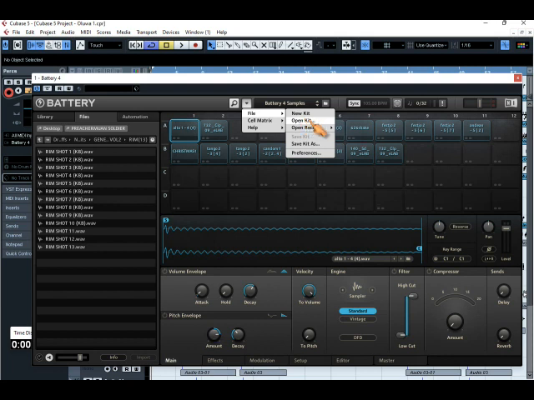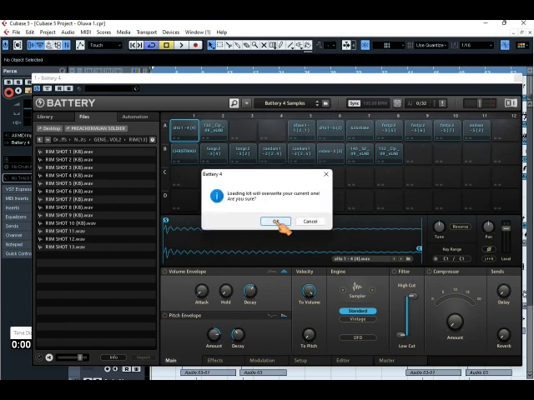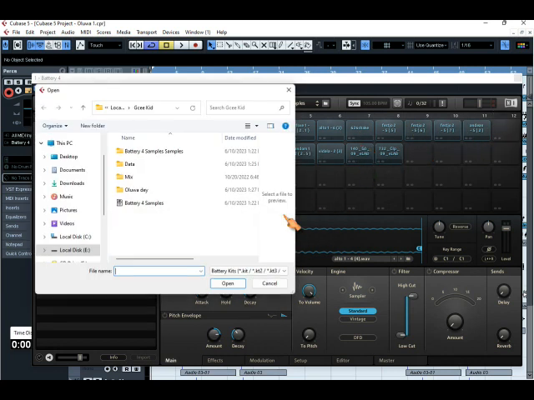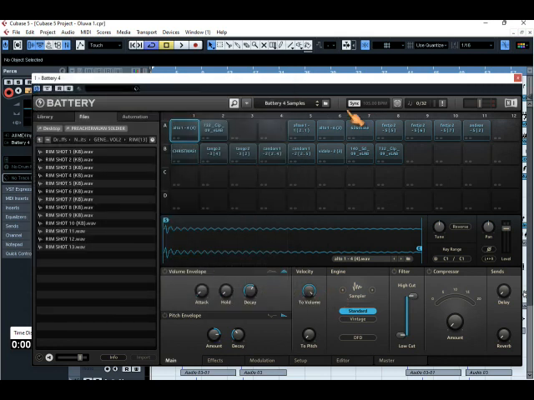When you click Open Kits, it will tell you that it's going to delete everything here. You click OK. So it's now taking you to the place that you saved that Battery. Then when you click this and click Open, everything will appear here, just as it is. Then you are ready to go.